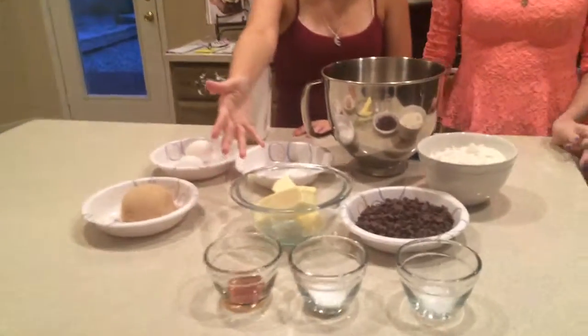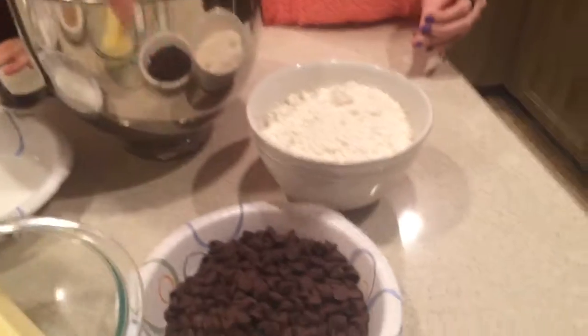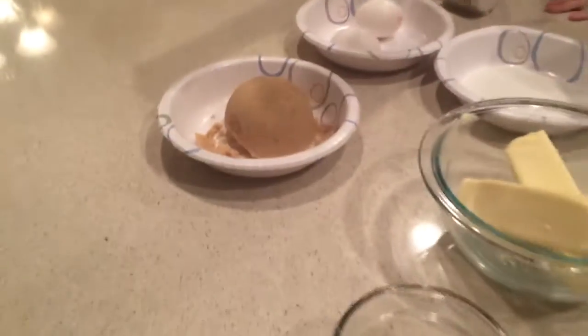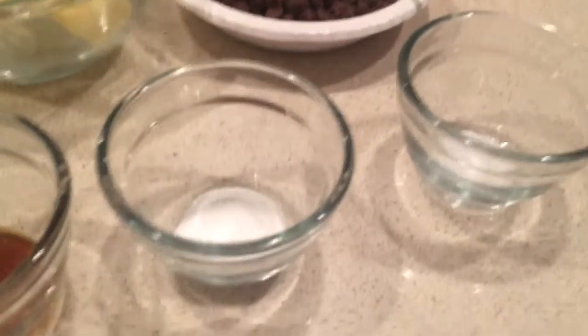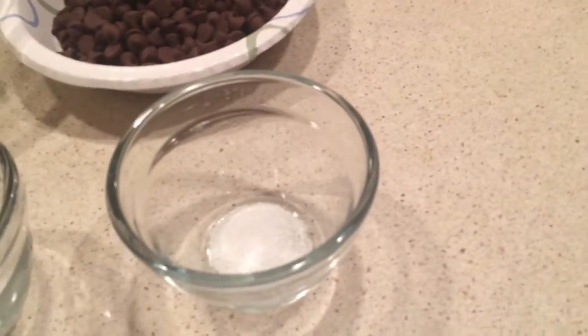So, I know some of this, and as you can see, you need a cup of butter, which is 2 sticks, 2 eggs, and a whole bag of chocolate chips, 2.5 cups of flour, a cup of brown sugar, domed, and then 2 teaspoons of vanilla, 1 teaspoon baking soda, and a quarter teaspoon of salt.